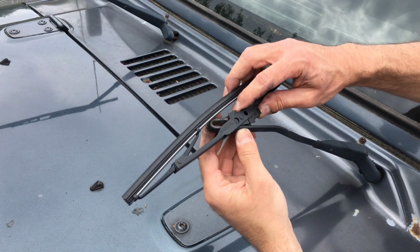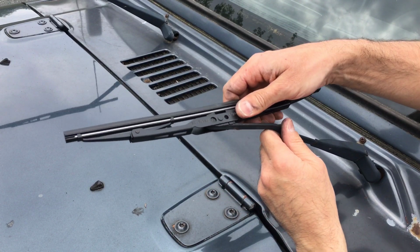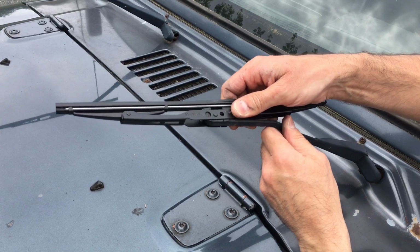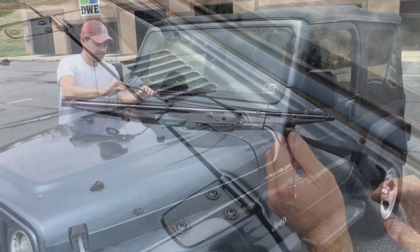Go ahead and slide that up. Take it all the way until it clicks. Hear a click, it's locked. New blade is on. We're done.